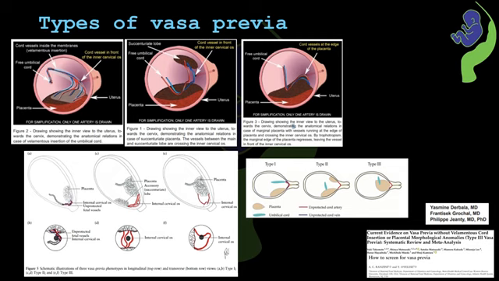Therefore, identifying type 3 vasa previa can be particularly challenging. The only clue may be that it is a low lying placenta. Other than that, it has a single placenta with normal appearing cord insertion. Therefore, without a high index of suspicion, this condition can be easily overlooked on routine examination.